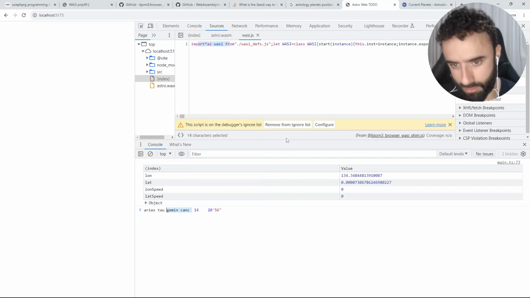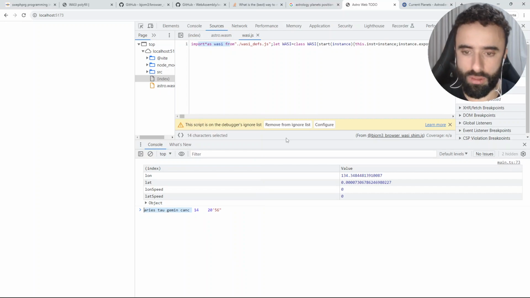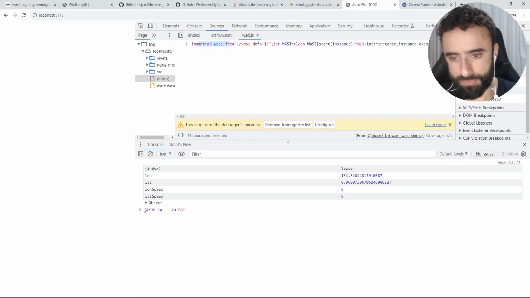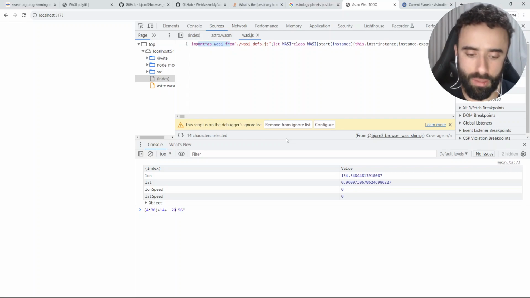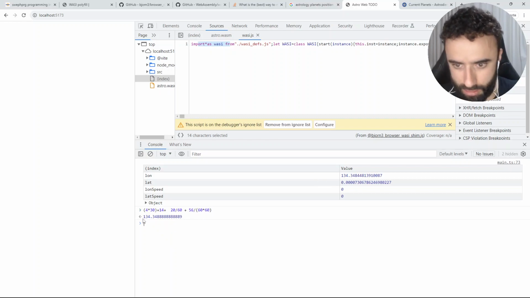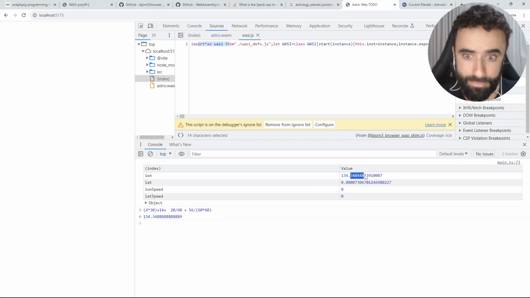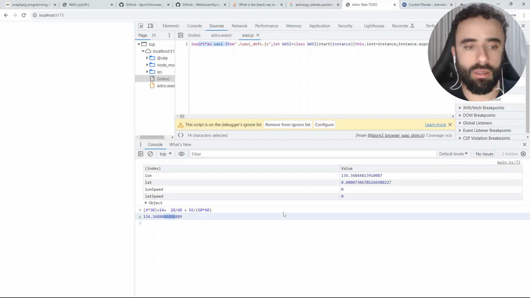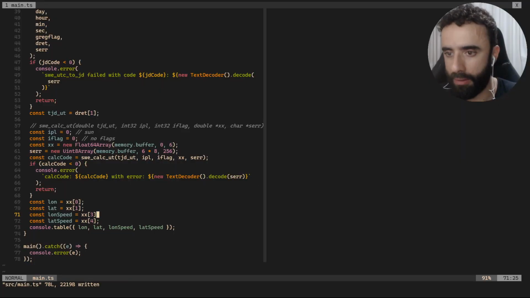So this is 1, 4, so 4 times 30 plus 14 plus 20 minutes divided by 60 plus 56 seconds, so divided by 60. And there we go, 134.348. Yeah, this is looking really promising.